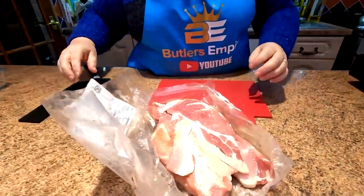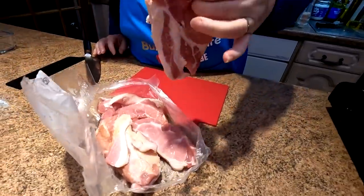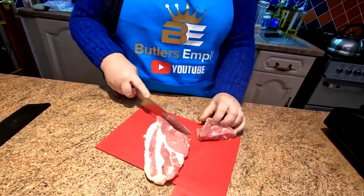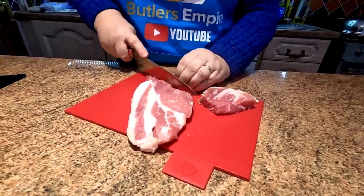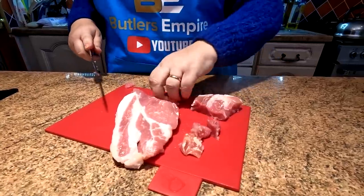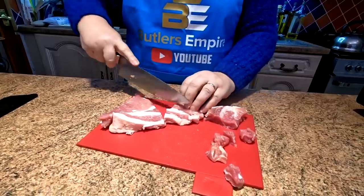Right, so this is that bacon we bought, folks. It's £1.40 for this lot, and as you can see, you get quite a lot of it. It's all big, thick chunks, like a big joint. That'll probably do us. As you can see, there's loads of meat on it. We're not going to cut the fat off because the fat actually puts flavour into it. We'll dice it up quite small because we want little nuggets of it all the way through. So we'll just use this fillet here, cut this up, and then we'll get this in the frying pan ready to cook.